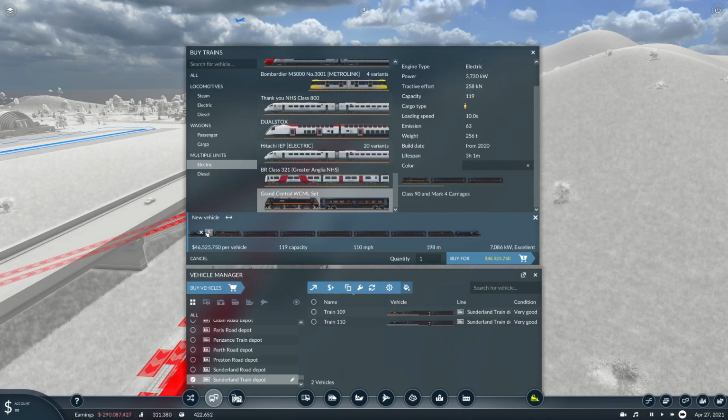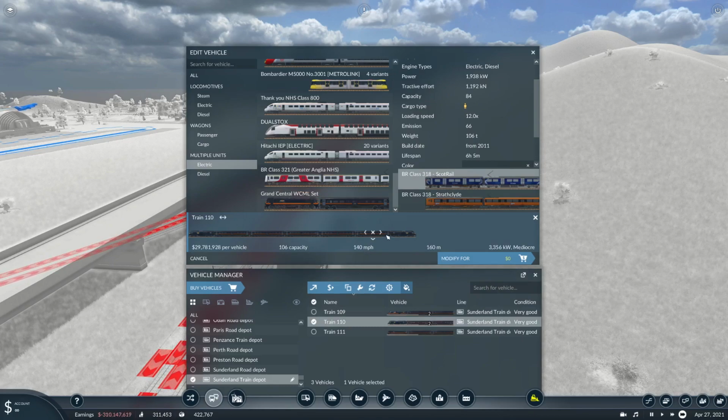Wait a second. I think this is screwed up. Okay, so yeah, get rid of that. Right, that's the one we want. 119, buy it. And then we'll want to edit this one. No, this is all good. Yeah, we are all good.